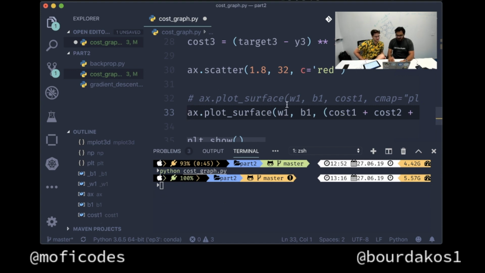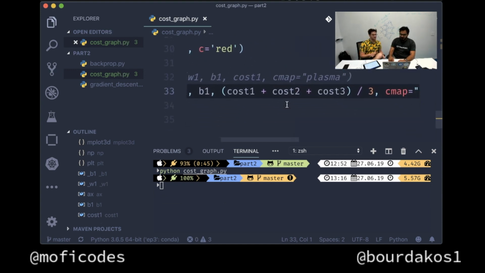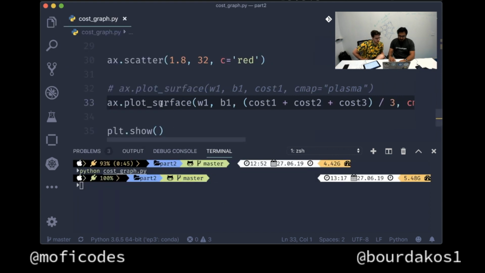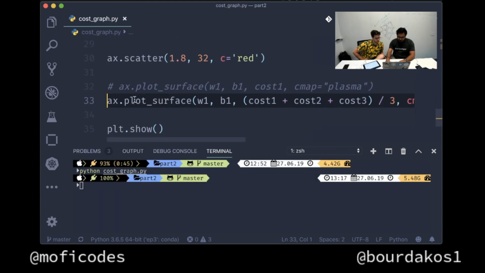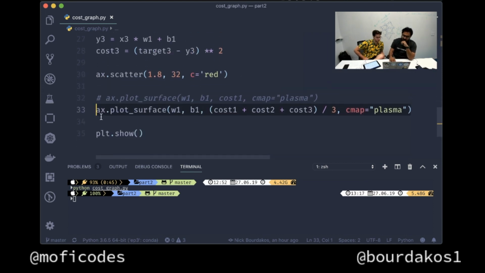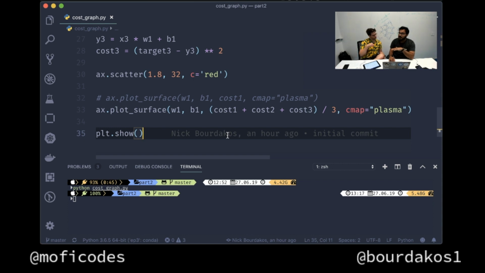Okay, so now this is showing the average cost across all three. I'm going to close this so that I have a little more screen real estate and probably drop down one font size so that I can show the entire line here. So I'm just doing the plot again, but this time instead of plotting just one cost, I'm plotting the entire cost and taking the average of it. Yeah, it's just the average. So summing them all up, dividing by 3 because there are 3 costs. Right. And we want to then minimize this cost as low as possible by changing these 2 variables.